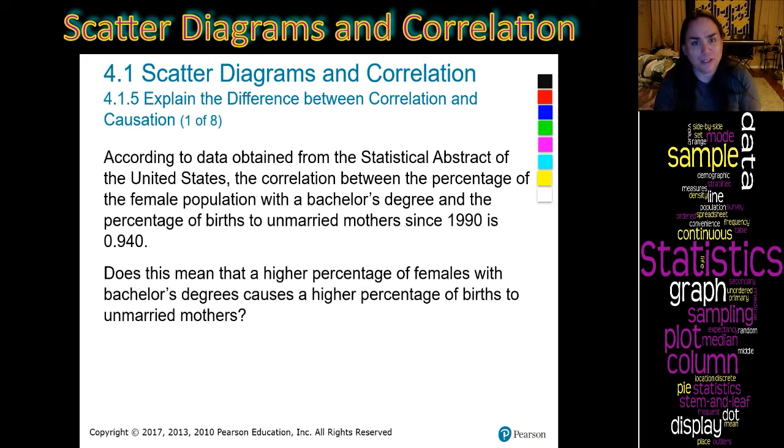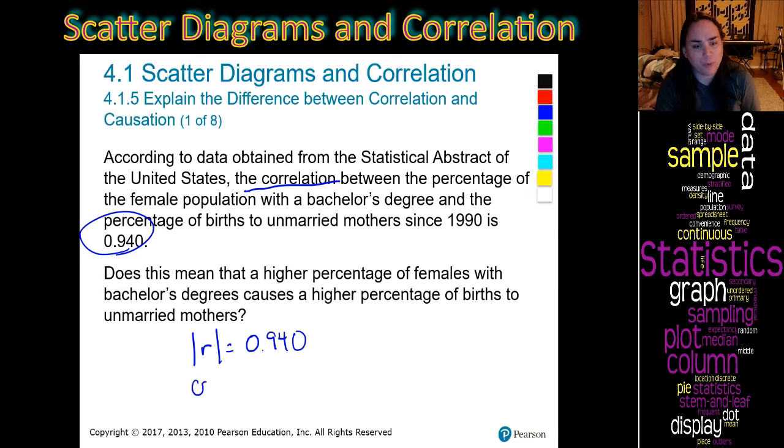So the correlation between those two things, the percentage of women in the United States that have a bachelor's degree, and the percentage of births that are given to unmarried mothers. They calculated those for every year since 1990, and then they got an R value of 0.94. So what is the absolute value of that? It's 0.940.